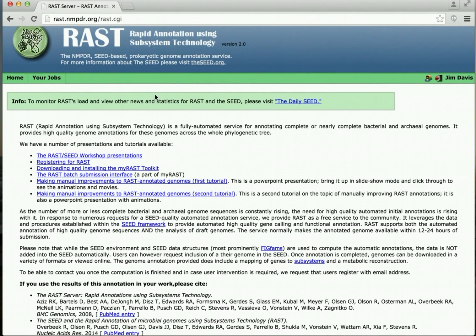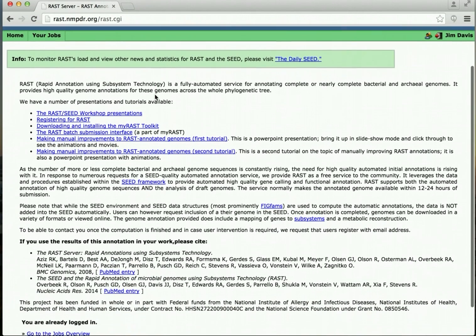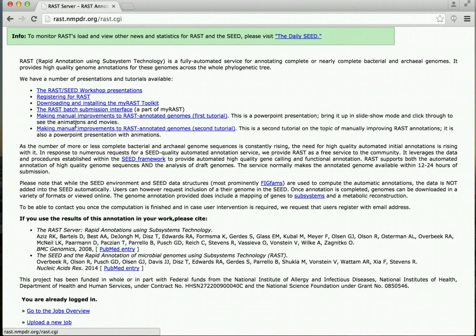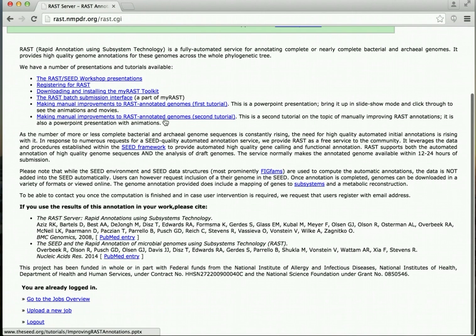At the Home tab, you can scroll down through here and you can see different links to tutorials, how to register and so forth, tutorials for how to improve annotations and so forth. We want to go to the jobs overview.